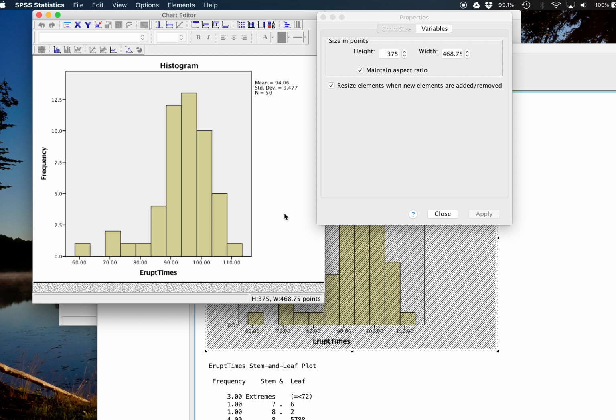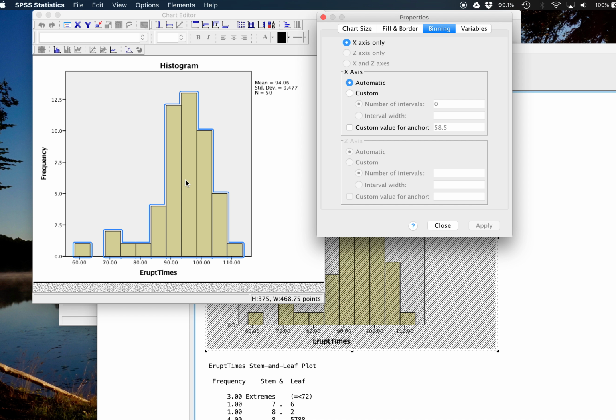And here is where we can change some of our properties. If we click on the data itself, we double click on that, we go to binning, we can have some control over where our data starts and the number of bins used. I saw that 61 was my lowest data, so I might want to start my anchor at 60.